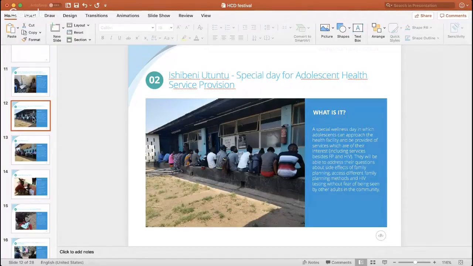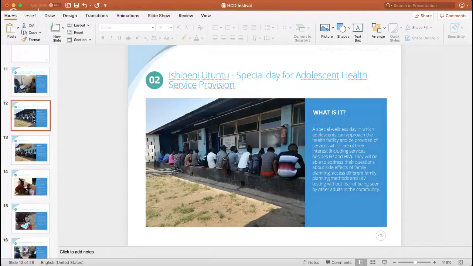We learned that adolescents from this age are not listening to the radio, so our radio spot was not very successful, and the flyers and the posters were not as successful as we were expecting. So from this prototype, we had around 40 adolescents coming to the health facility that day. They were mostly interested in receiving information about family planning and also HIV, which was one of our purposes for this kind of event.